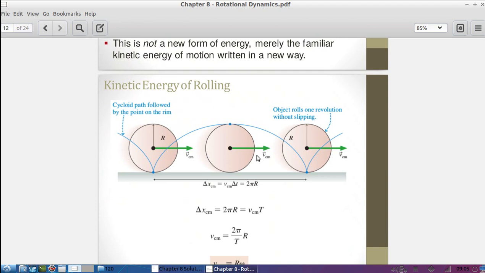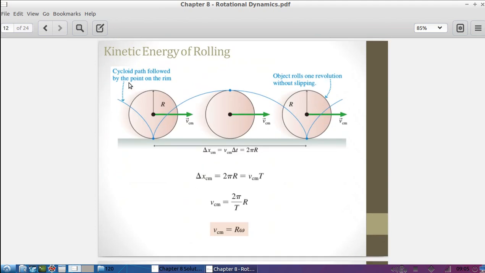So let's take this object, let's say it's a sphere or a disk, some ball rolling across a surface. So this object is rolling, and we call this rolling without slipping. All right, so that means this object isn't skidding across the surface, right? It's not slipping. So there's friction between this object and the surface. There has to be friction, otherwise it would just keep spinning, like your tires spinning on the asphalt. So it's rolling, it's not slipping. There's static friction between this object and the surface.